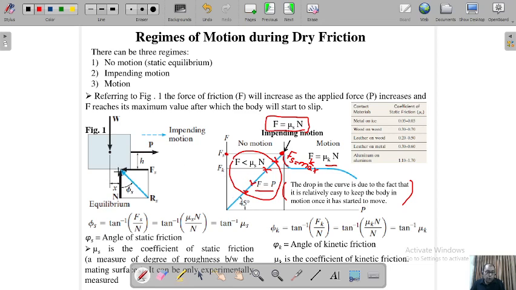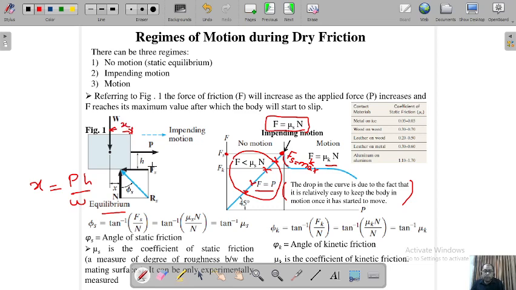So this point you already know. I have discussed how to calculate this x. This x is basically equal to PH upon W, and once it is done, x is basically the point. If the body starts tipping, we have already discussed, this x value will start from this point, and if the body tips, this distance will be x. Okay, this is already explained.